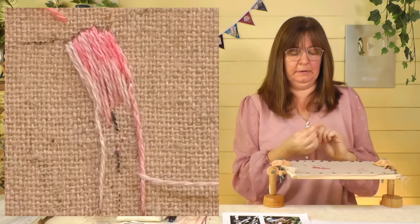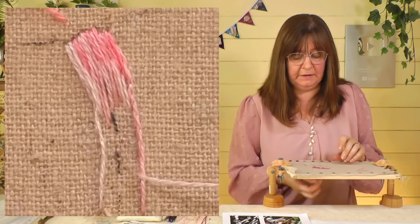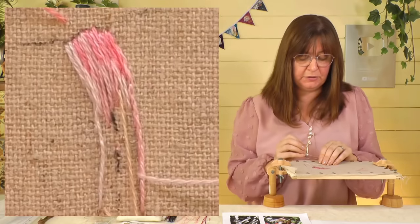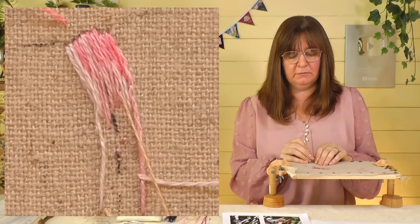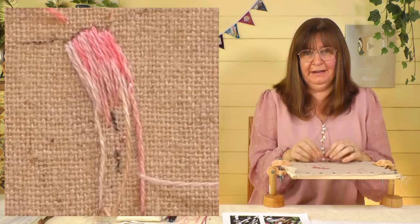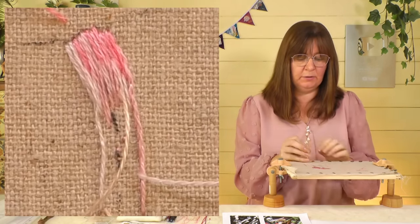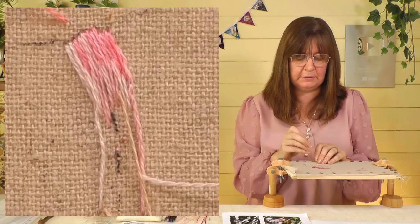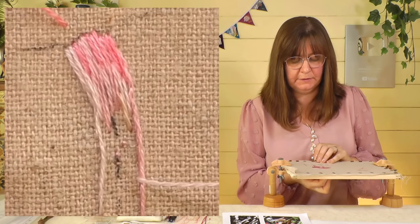I'm actually going to bring in this slightly different beige color — 842 — just to add a little bit of interest and make it not all pink. You can put in every single color you can see if you want, but it's about how you use your colors together. Just to shake it up a bit I'm bringing in a little bit of this beige as I come down the stem. I'm also turning the stitch angle — if I leave it as it was originally, you can see it's coming off the edge of the stem. It needs to curve around the shape; the next row comes in a little bit more, and the next one a little bit more — just gradually curving it round.